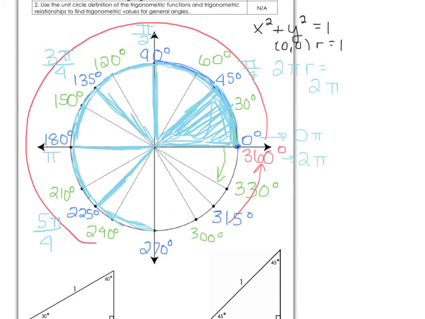All right, when we get over to 270, one way of looking at that is 3 rotations of 90 degrees, which is why it would be 3 pi over 2. But if we're sticking with our knowledge of the pi over 4, 5 pi over 4 plus another pi over 4 is 6 pi over 4, which simplifies to 3 pi over 2. So if we're at 6 pi over 4 and we rotate another pi over 4 units, that gets us to 315, which is going to be 7 pi over 4 units. And if we do our full rotation, it's 8 pi over 4, which already simplified to 2 pi.